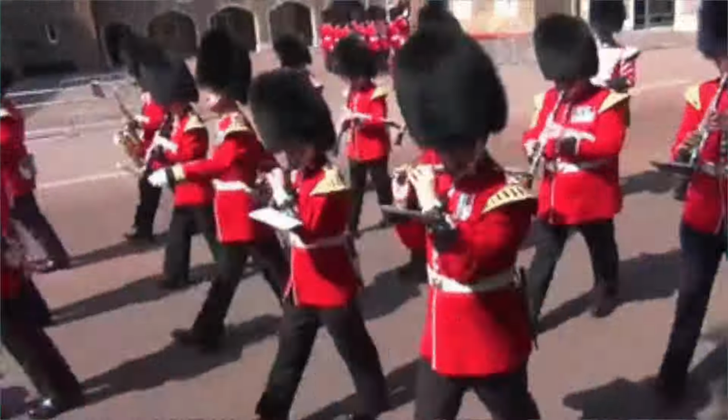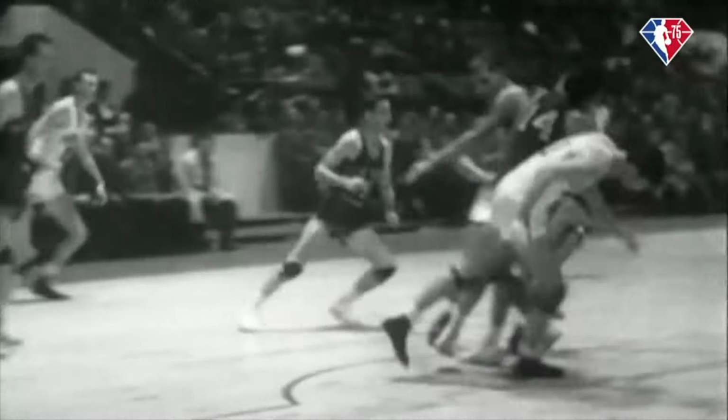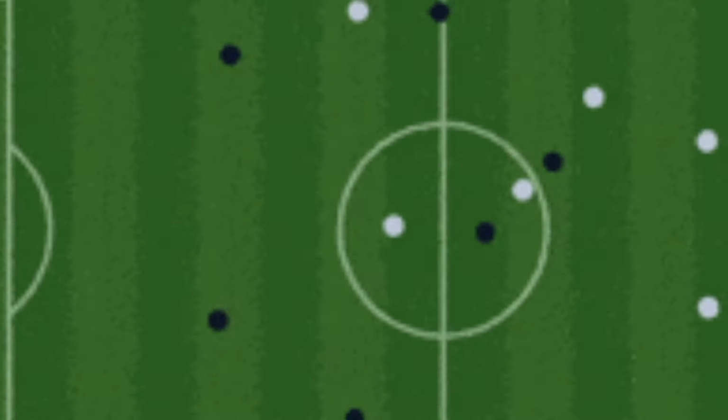Now, did you ever wonder why they call guards guards? Like there's something inherently defensive about the position? Well, it's because it was originally a defensive position. The guys that would play in the backcourt were defensive players. The formations actually looked a lot like soccer, or football if you're not from here.